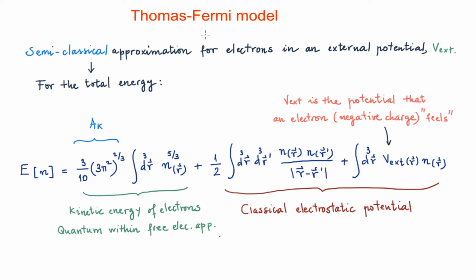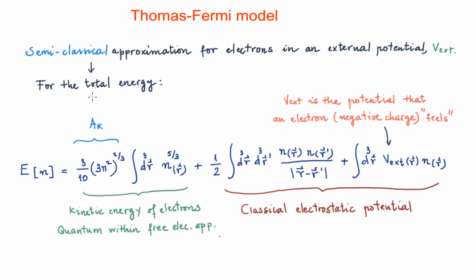Of course, this is a very challenging problem nowadays as well, because we have many electrons that are strongly interacting with each other. And they thought that instead of looking for the electronic wave functions, it could be more efficient to look directly for the electronic charge density. So they proposed a model for that. It's a semi-classical approximation in the sense that they are combining quantum calculations with classical approximations for the electrons that are immersed in an external potential. And we are going to call that external potential Vx.